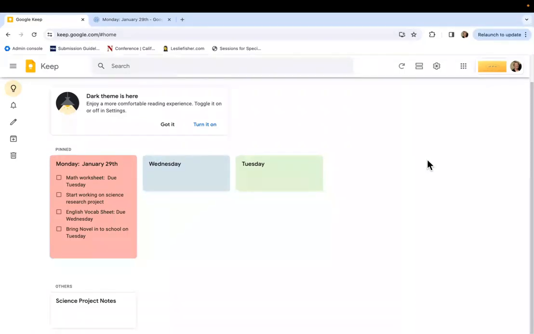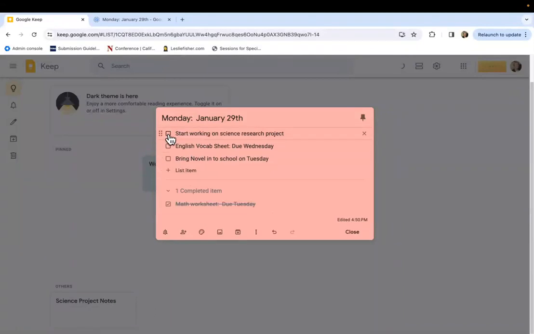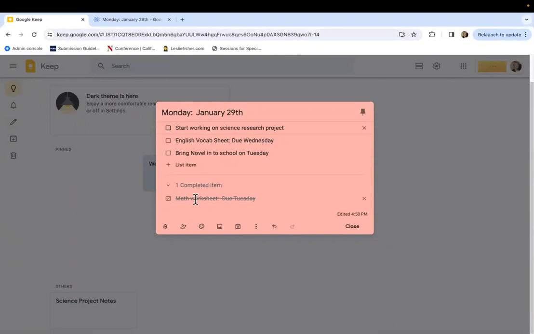The other feature that I want to show you is if you are using it as an agenda book or anytime you're using it as a checkbox, when I come in here and I have completed my activity, I can just click on the box and it moves it down under your completed items. So it grays it out, it puts a line through it. This is really nice so you can literally see what you have done and move it underneath the completed items, and then I'm just leaving what I need to work on up here.